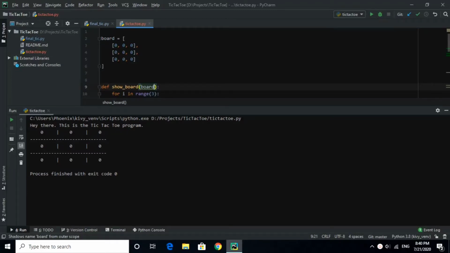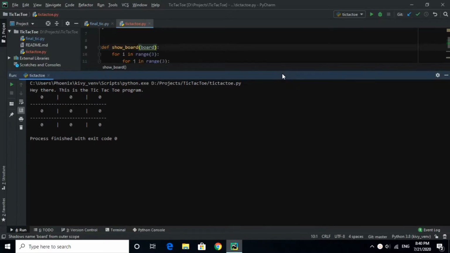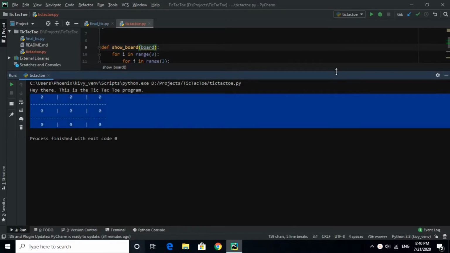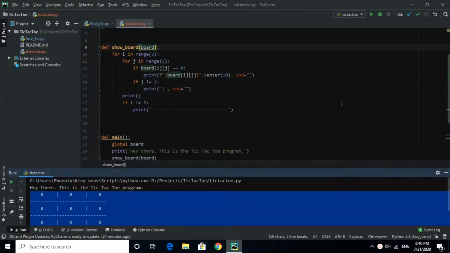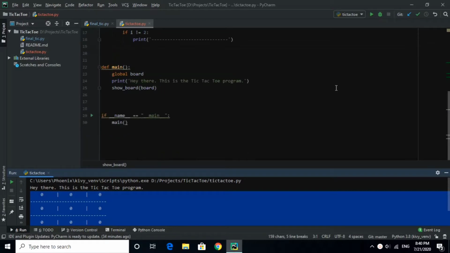So, last time we left off at just making the board part of our tic-tac-toe game. So this is how our board looks so far, and in today's video we'll be continuing that and trying to implement just one player user logic into the game. So let's get started.